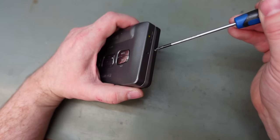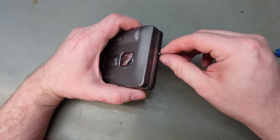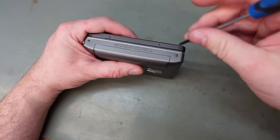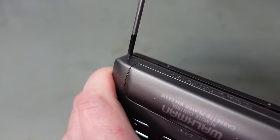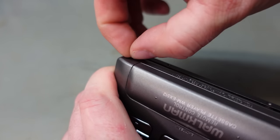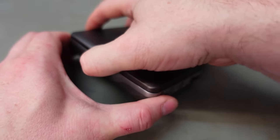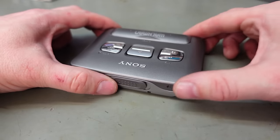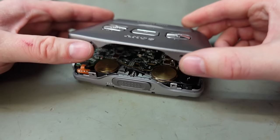I might as well do the ones for the front cover as well. Not sure how that comes off. Do you have to open it? Oh. Comes off like that. Lovely. Not sure how this comes up. Maybe it just lifts up quite nicely.